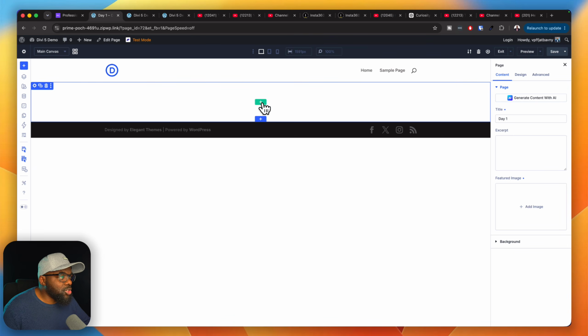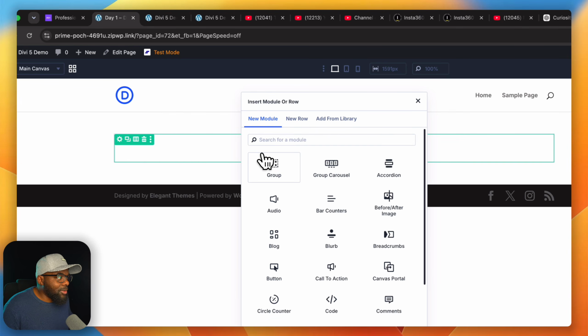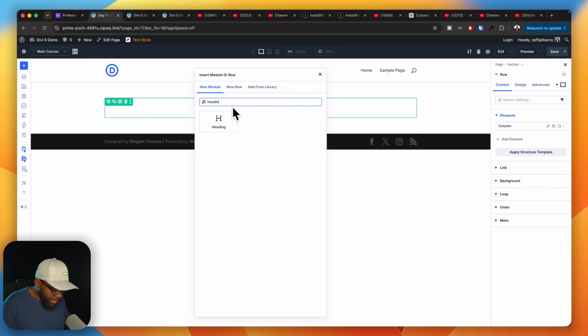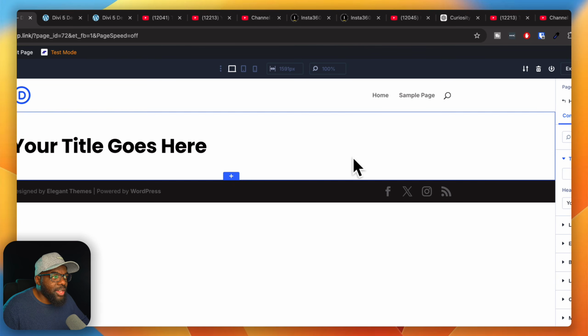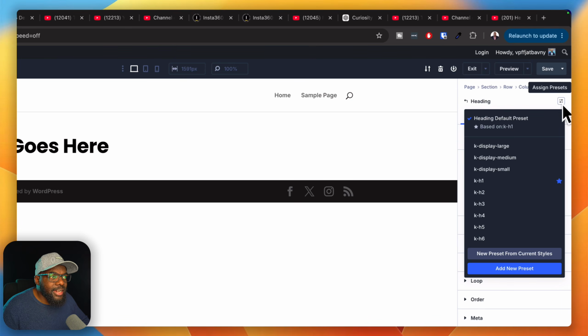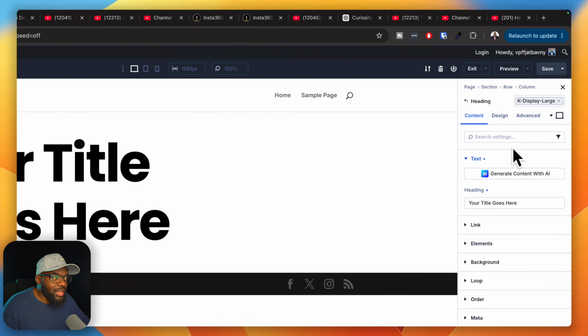All right, so the first thing we're going to do here is to see what sort of headings we can use in our design. So I'm going to come over here, add a single column, and in here we are going to add a heading. So what's really cool here is when you select your heading, all you need to do is to now come over here to the top and then just select the heading type you want. So they're all labeled. So these ones are the really large ones, the K display. And over here we have our normal H1 all the way down to H6. So let's say we choose K large like that.